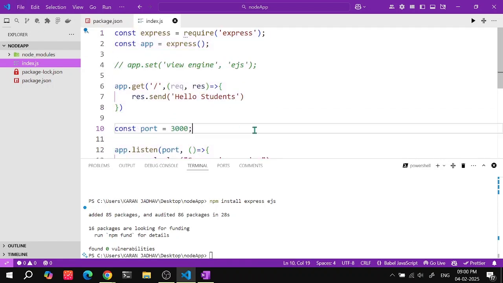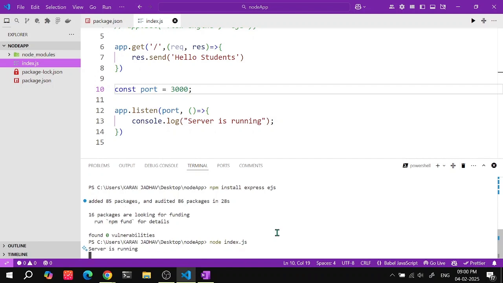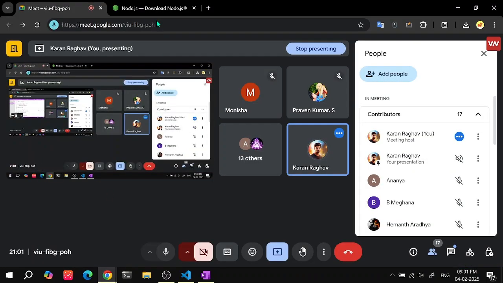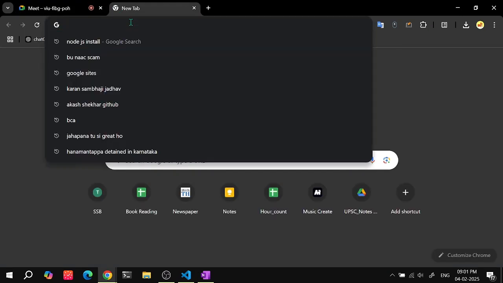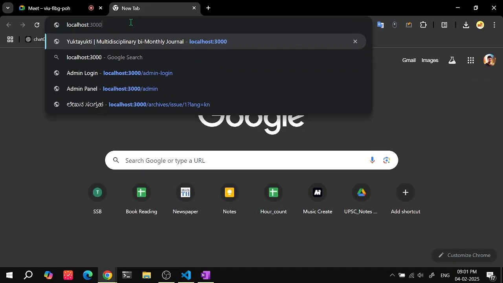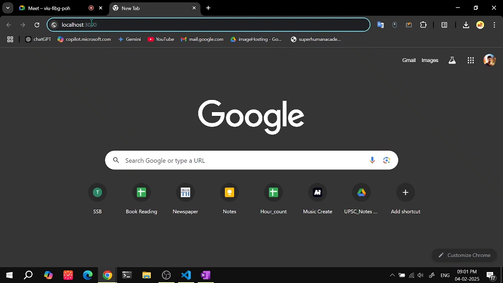Now I have written this code, I want to run it. For running this, you will execute this file, that is node index.js. If you click enter, you can see server is running. And if you want to see the output, you will go to your browser, write localhost, then colon, and whatever port number you have written here, 3000.